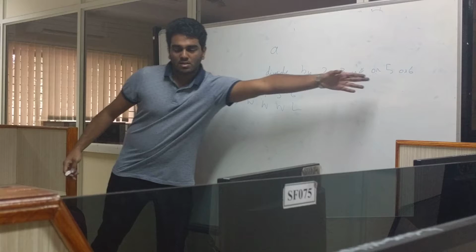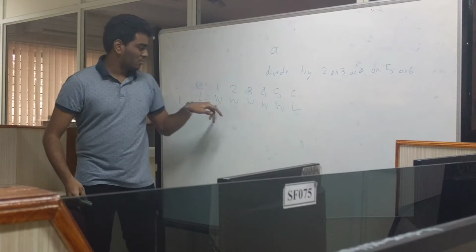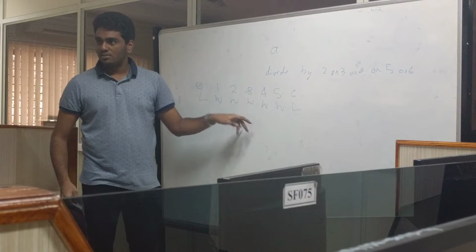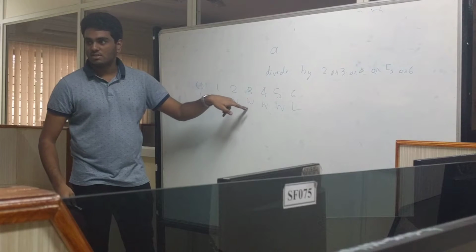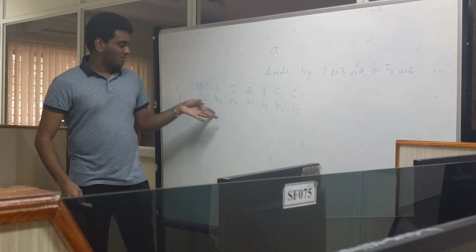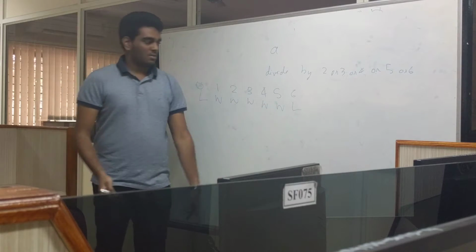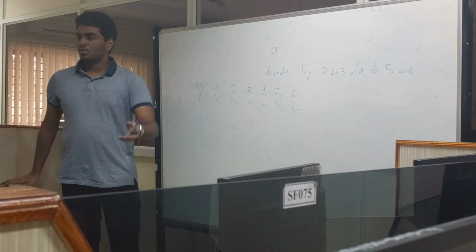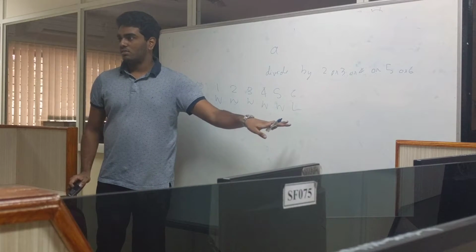Why is 6 a losing state? Because the greatest number you divide by, 6, will take you to 1, which is a winning state. The smallest, 2, will take you to 3, which is also a winning state. So you can only go to these 3 states, all are winning states. So it's a losing state. Similarly, you can find for 7, 8, 9, 10, and so on. You can find for each one.